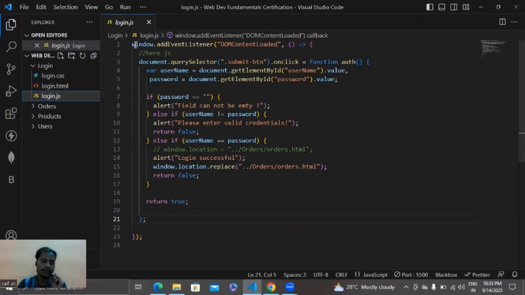Inside this page, first of all, I have done document load page. First of all, inside this page, I have done window.addEventListener.